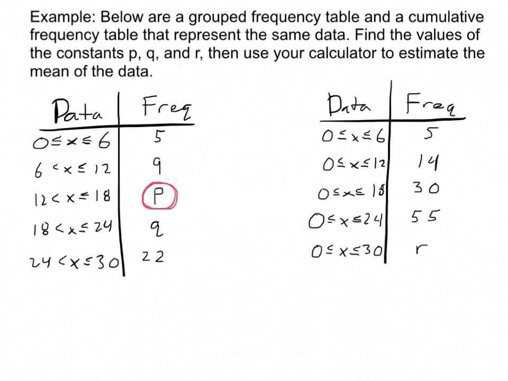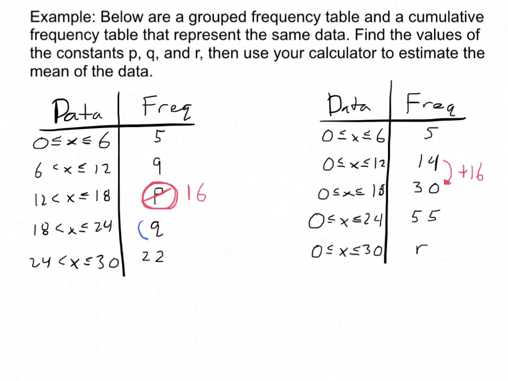Right? Well, the idea is, how would you get from 14 to 30 over here? We would have to do that by adding 16 more people on. Well, then P must have been 16. Because that's the way we add these things, right? If there were 14 people before, we need to add this number on to get to 30. Now that I've said that, everybody should be able to do the next step and figure out what Q is.